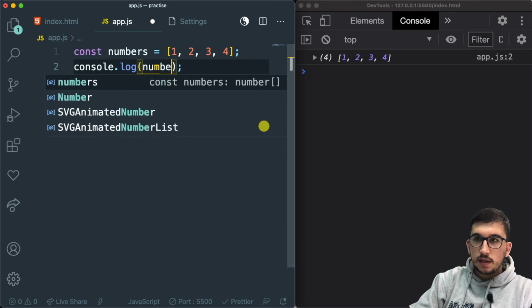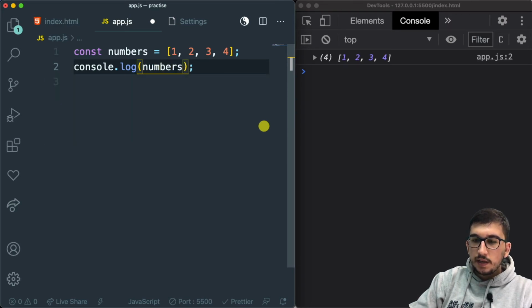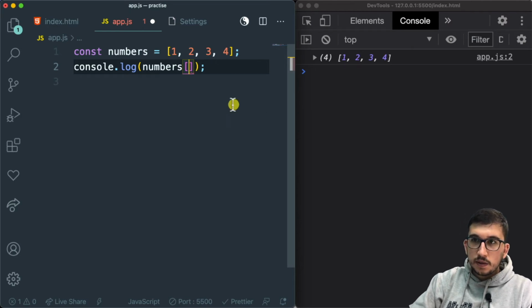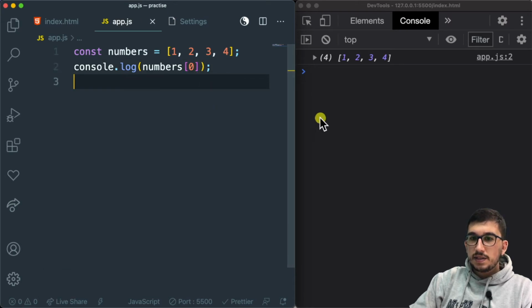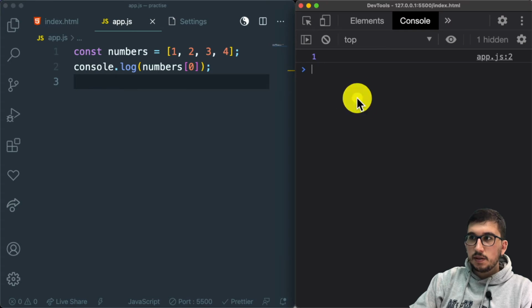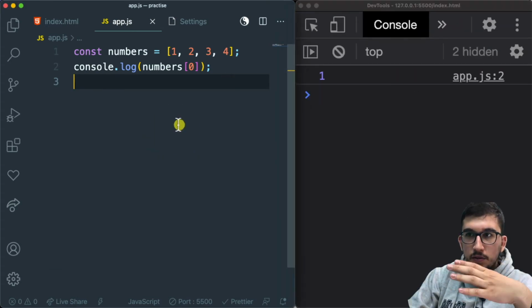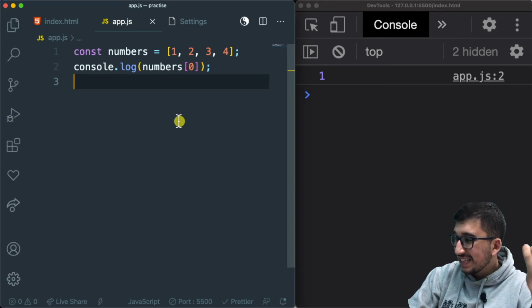I want to just say numbers, and in square brackets, again, I need to specify the index at which the element I want to access is. So the first element is starting from 0, and that's why I'm going to say 0. And now if I save this and print out, you're going to see that I've got 1 printed out. And that's how you basically access elements.